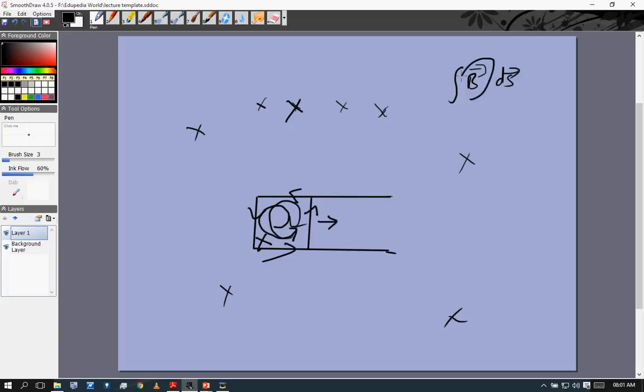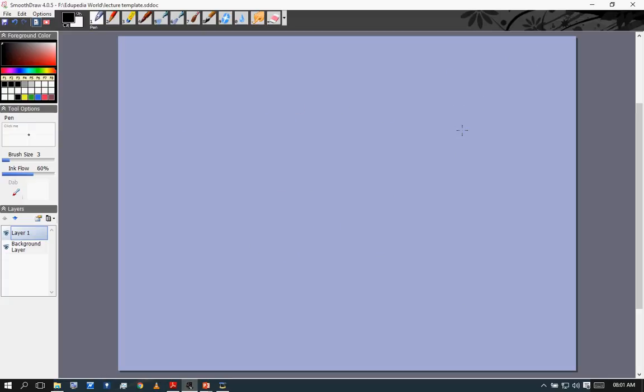Now, we've seen these two examples. In one, we changed B, kept the area the same. In the other, we changed the area and kept the magnetic field the same. But we could also keep both of them the same, and the angle between them could change. How would you go about solving that question? Again, let's just assume that there's a magnetic field present everywhere inside the plane, and you have a square loop.